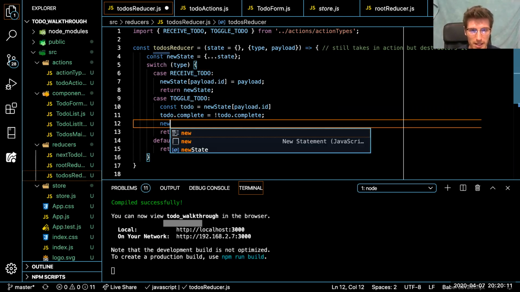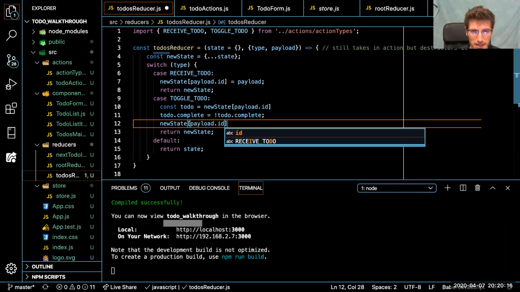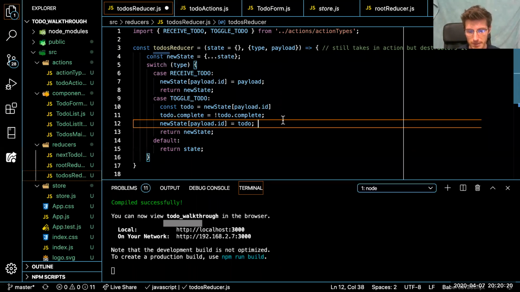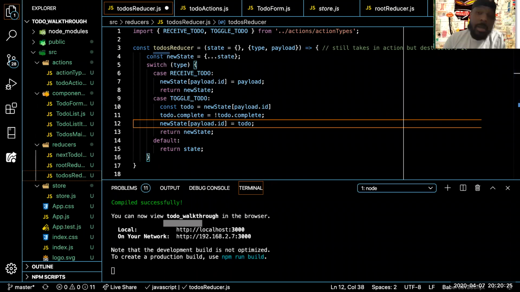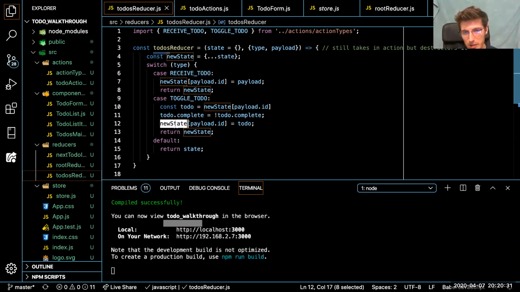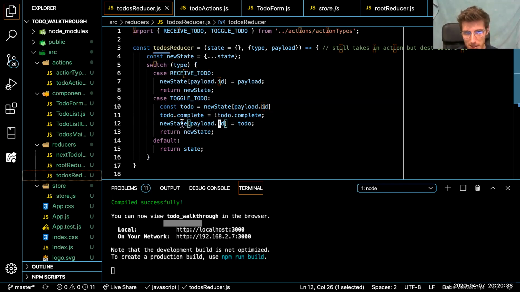So I have to go back into our new state and say the payload.id should be assigned to this to-do. Is that what you were saying, Danny? No, that's not what I was saying, but yeah, I think that's going to work. So the issue was that I was updating this object, but I wasn't reassigning it to be the value at that spot in our new state. I was just letting it happen and then moving on.